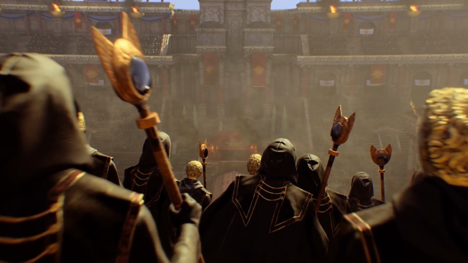The next part of the trailer pans into the crowd and you see the Illuminati group up there and they're wearing the hoods and the masks, and I just love this part. It is super evil and I have a really good feeling that this map is going to be really gorgeous.